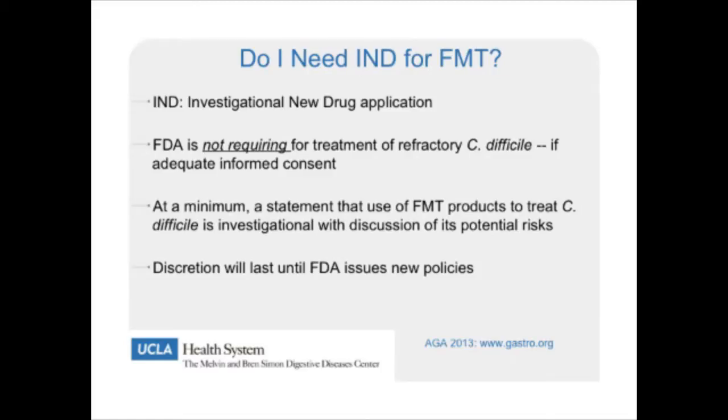And the reason is because an IND is extremely complicated. It's time-consuming. There's a lot of paperwork involved. And the average practicing physician is not going to be able to go through that entire process just for an individual patient. So right now, the FDA is not requiring an IND, so that's the take-home message from that standpoint, for the treatment of refractory C. difficile infection. That's specifically that, as long as an adequate informed consent is obtained.